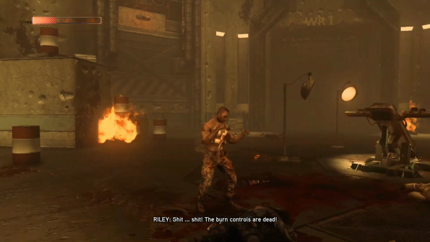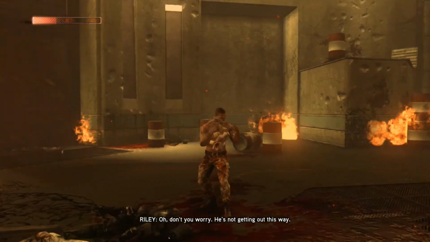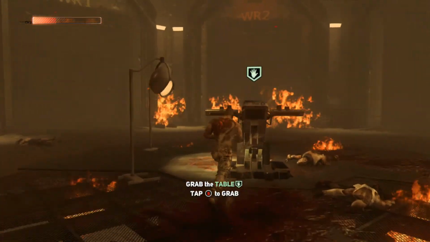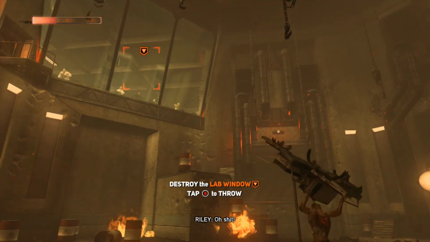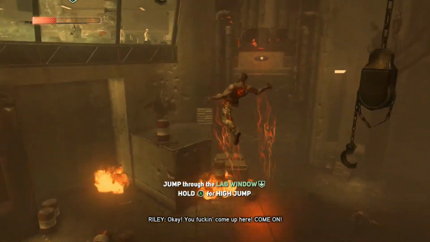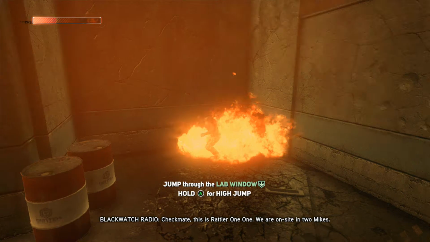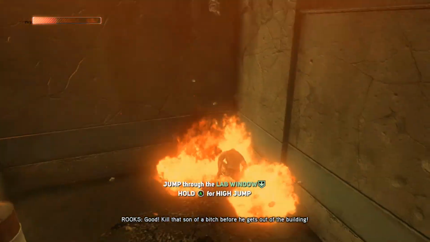Shit! The bird controls are dead. You guard that control room, Lieutenant. Oh, don't you worry. He's not getting out this way. Where am I getting out then? Oh. This way. Oh, shit. Okay. You fucking come up here. Come on! Wow. What a brilliant jump. Good. Kill that son of a bitch before he gets out of the building.